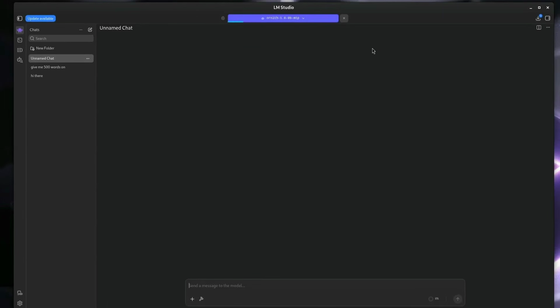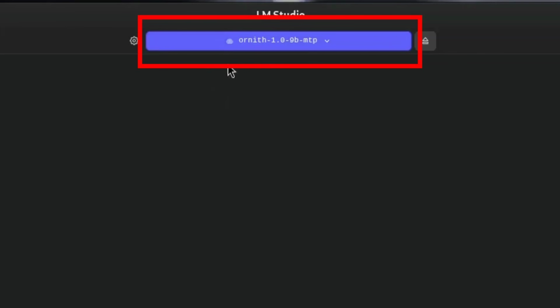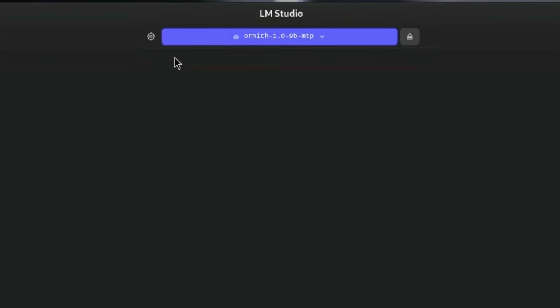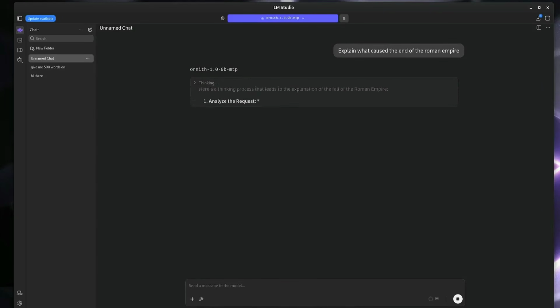All right, so the first model I thought we'd start off with is a 9B model. So this is the Ornith 9B model with a MTP drafter in there as well. And I covered the big brother of this on the channel before, and it had very nice sort of thinking when we looked at it. And the outputs were pretty decent as well. So just looking at this, I'm really trying to just get a sense of how fast does this model actually work in here rather than the quality of the model itself.